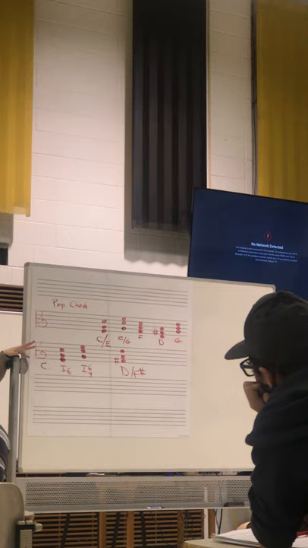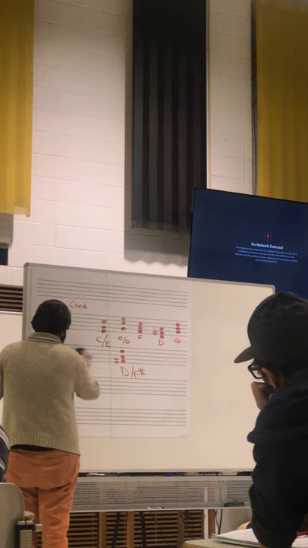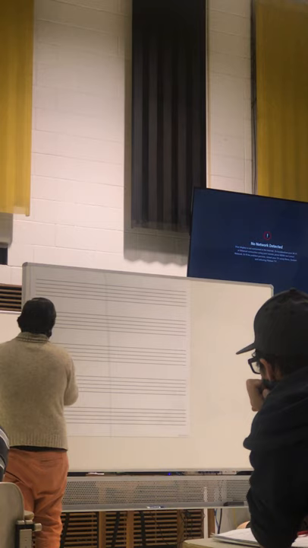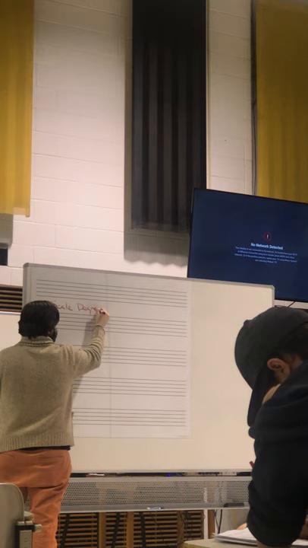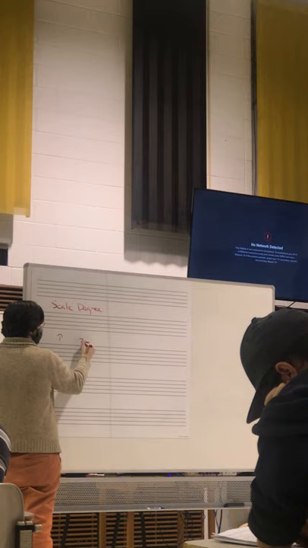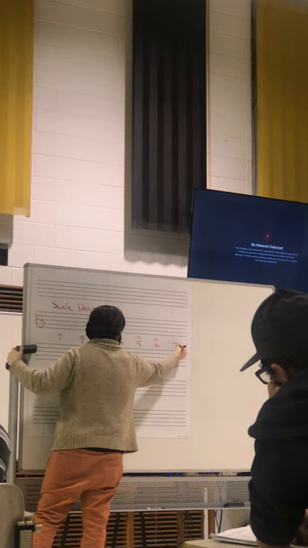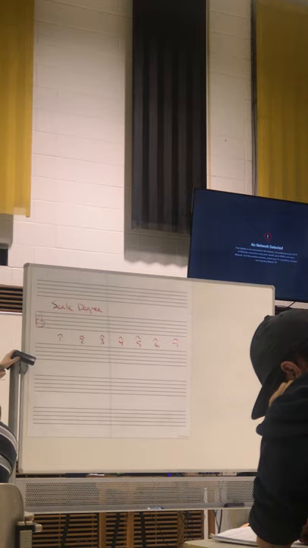Okay. Now, here's another thing that I want to talk about. This is the terminology. So far in this class, we've talked about scale degrees a lot. Okay, and we talked about these early on in the class. We'd say, okay, you have scale degree one, you have scale degree two, you could do little carets on them, right? When you write that, that's what that means. Okay? So if I said, hey, you're in the key of C, what's scale degree seven? Well, that would be B, right? And you just kind of go there.